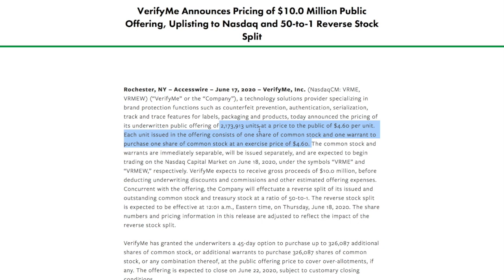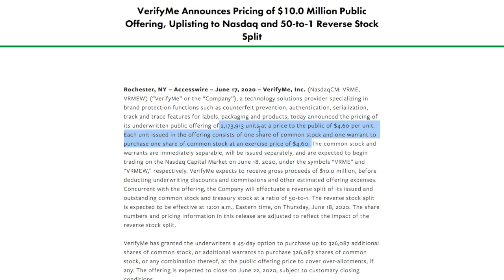Now here's the trick. The exercise price. If you decide to exercise, let's say next year this stock runs up to $20. I have the right to buy for $4.60. But if I go to exercise, it's about a $40 charge that TD Ameritrade currently charges. So right now for $1.29 I can buy the right to, for every warrant that I buy, one warrant is one stock.